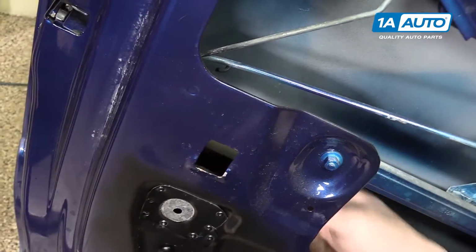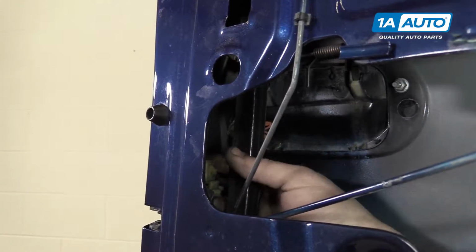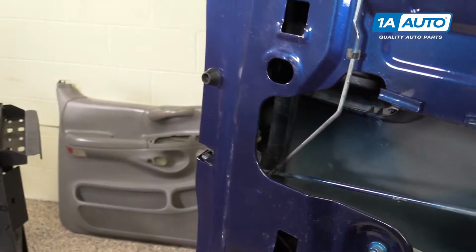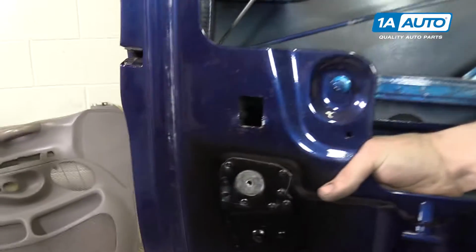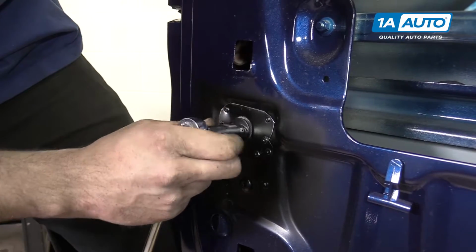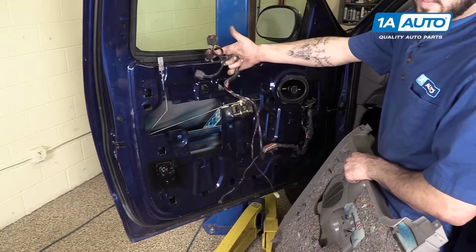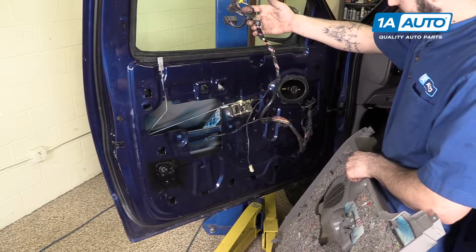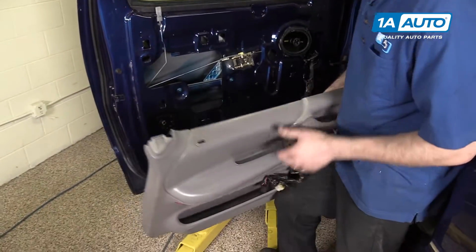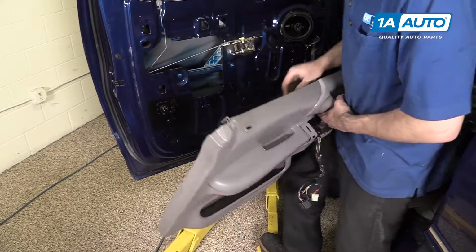Snap the lock rod back into your door handle and set the door handle rod back into its clasp and close it. And you're ready to reinstall your window guide. Reinstall the 11 millimeter bolt. Normally there's a series of clips that'll retain your harness against the door. Ours have been broken or missing, so we'll just feed the wiring for the switch up through the panel and reconnect our courtesy light into its socket.